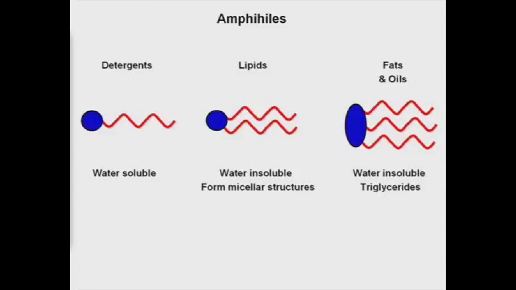As you can see, detergents are really defined as an amphiphil that's water-soluble. And indeed, short-chain lipids are often water-soluble because this hydrophobic region is appreciably small and can be shielded by the relatively large hydrophilic head group. Similarly, some detergent molecules behave somewhat like lipids, and we have some crossover here. Fats and oils are predominantly defined in biological senses as triglycerides. This is what we normally see within cellular organisms. So these definitions are a rough guideline, but as I say, there are examples of compounds that break these rules and where compounds maybe fit slightly better into one of the other categories.